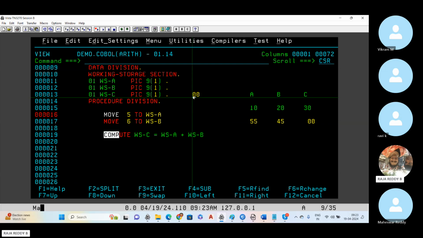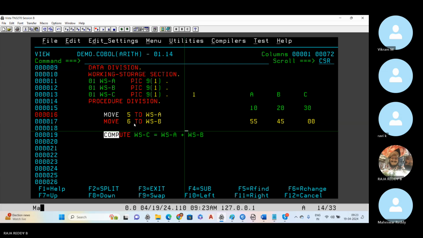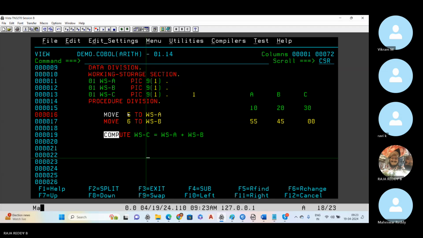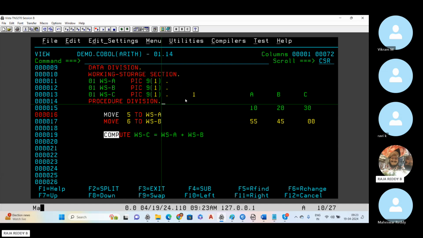Final answer will be 1, instead of 11, 1 will come. So if they are asking, first checkpoint is how they are going to declare the picture clauses. Second, once you get the answer, you should not say the untruncated value, because of this picture clause the data gets truncated. The final answer will be the truncated one. This is a very, very important interview question. Please make a note of it.